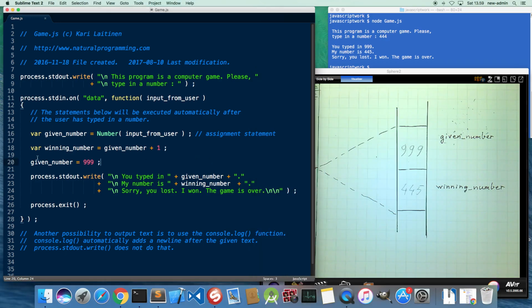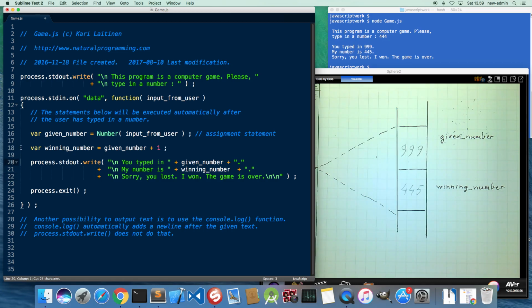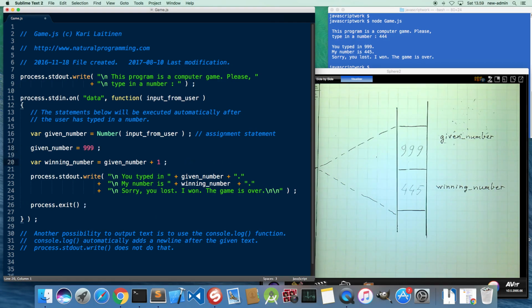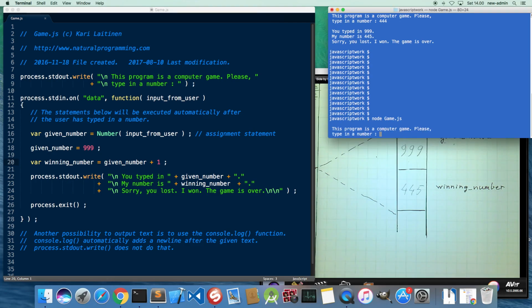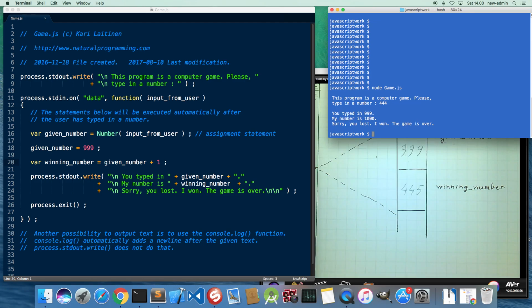And if I take this statement out from here, and paste it here, and I again save the program and rerun the program, and I again give it the value 444, now it says that you typed in 999 and its number is 1000.